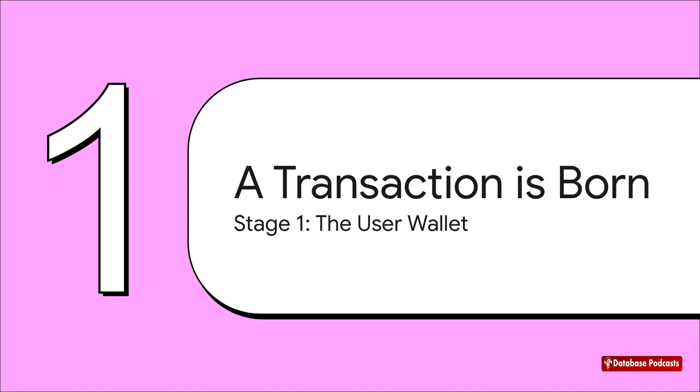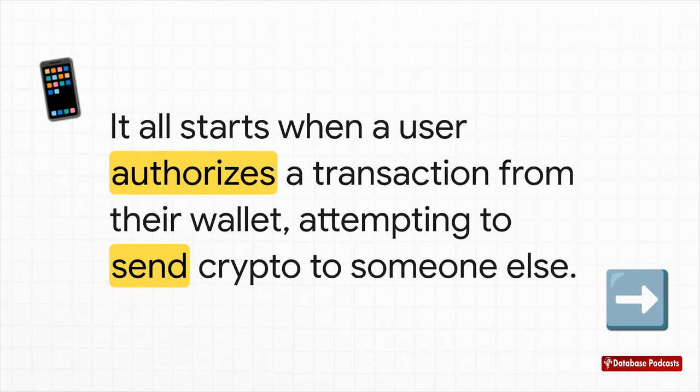So how is a transaction actually born? Where does it all begin? Well, it all starts with you, in your wallet. When you authorize a payment, your wallet creates and signs this digital message. Now, for those of you who work with databases, you can think of this as basically initiating a write request. It's an instruction that's just waiting to be processed.